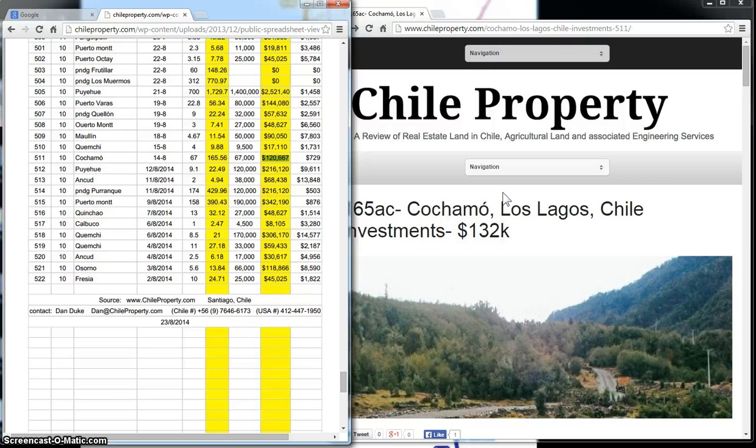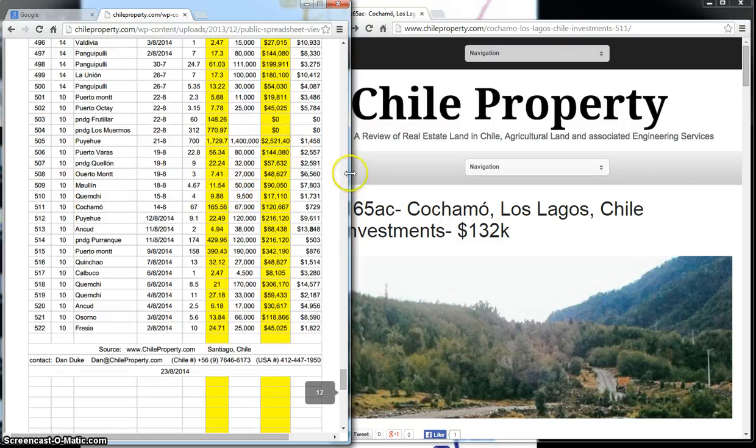Some other notes about this PDF: if you suddenly see a higher price per acre in a row, you could guess that it means there's a nice house on the property, or it's an established farm in profitable production, or maybe it's one of the smaller parcels that has an ocean view or a nice lake view.